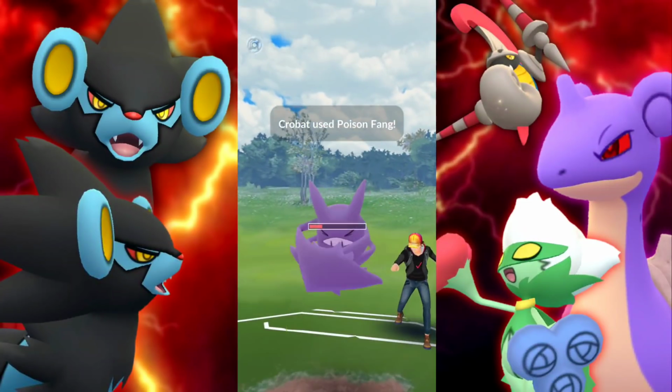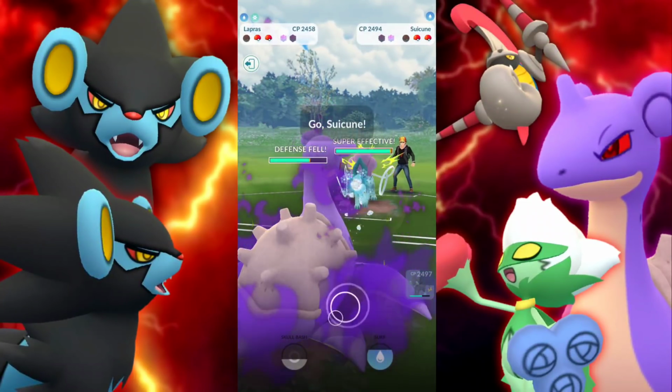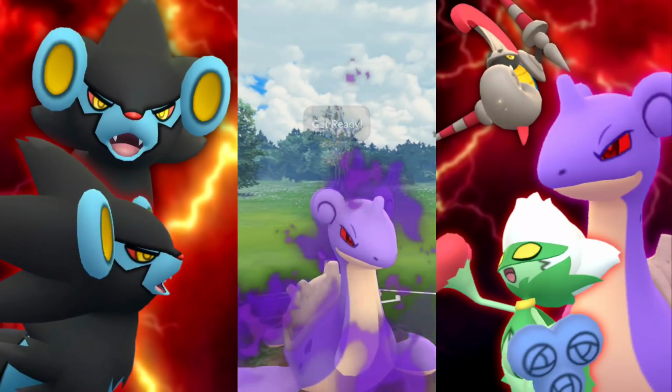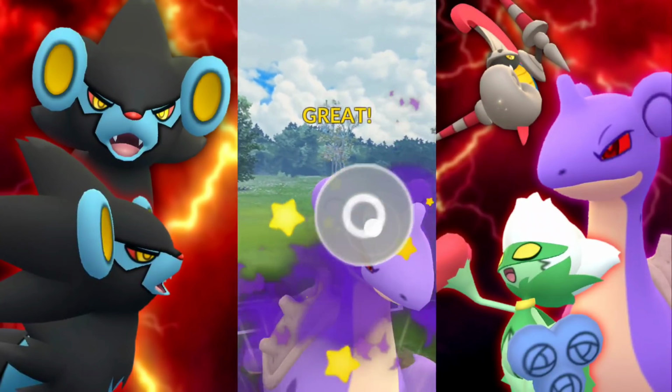Going to let this go through, expecting a Poison Fang. There it is. And swapping into what? A Suicune. Now, that is something you don't see too often. So we're getting to the Skull Bash, which is good before they get off a charge move.